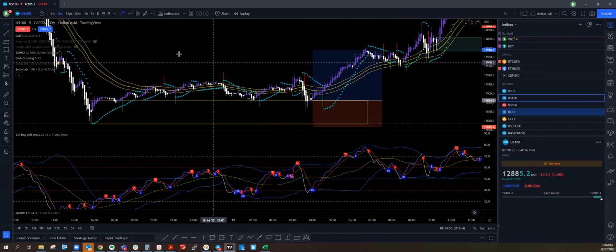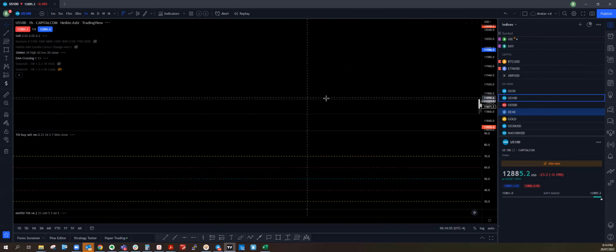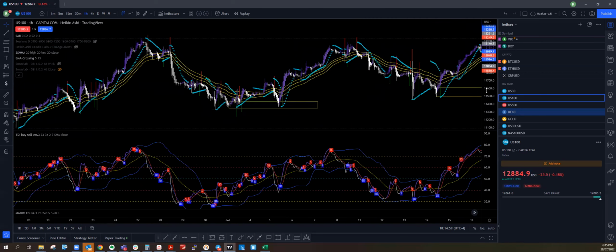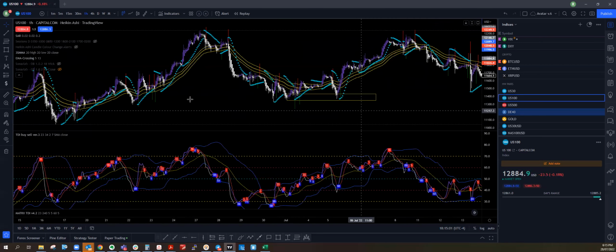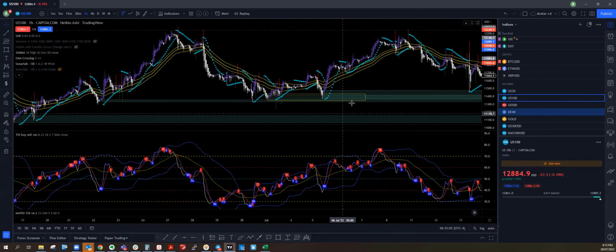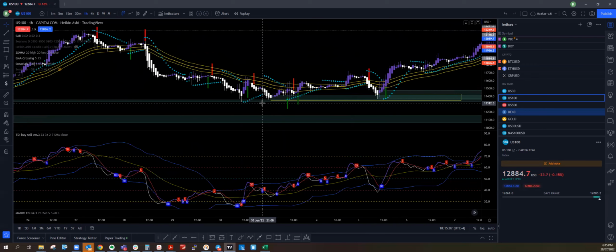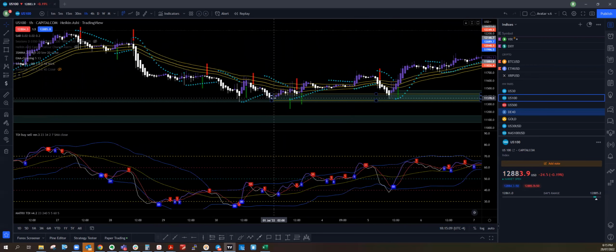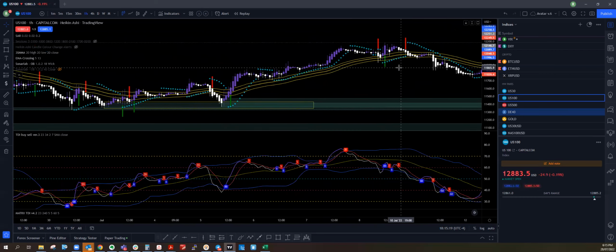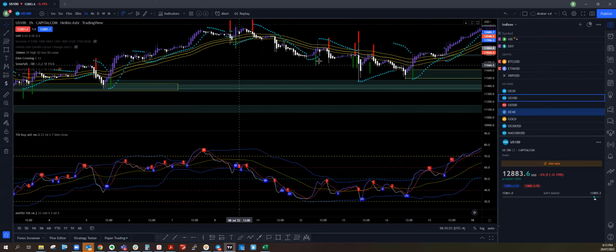Let's go to the 1 hour time frame just so you can see how it looks on a higher time frame. So this is the 1 hour. Did I turn it on? So see, I marked the order block here, and it matches up with a 1 hour order block. So price pushed up, came back to that same 1 hour order block and mitigated this one, and then it pushed up heavily. So that's one example.